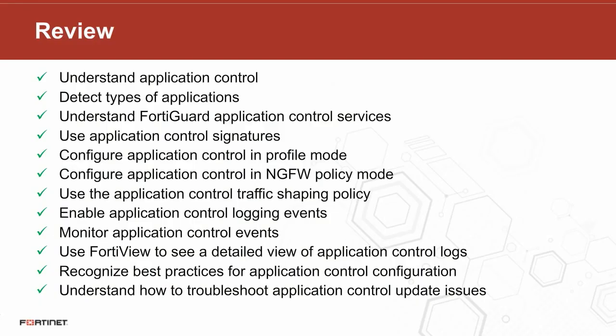This lesson covered the following objectives: understand application control, detect types of applications, understand the FortiGuard Application Control Services database, use application control signatures, configure application control in profile mode, configure application control in NGFW policy mode, use the application control traffic shaping policy, enable application control logging events, monitor application control events, use FortiView to see a detailed view of application control logs, recognize best practices for application control configuration, understand how to troubleshoot application control update issues.